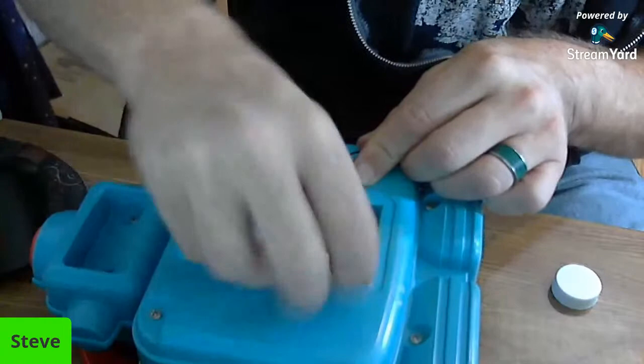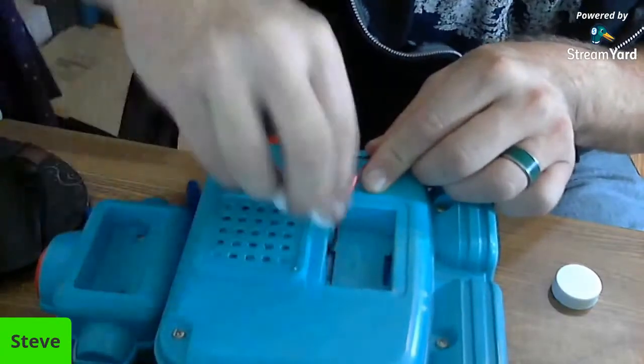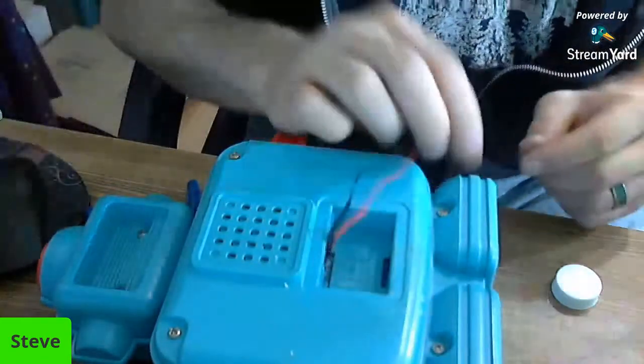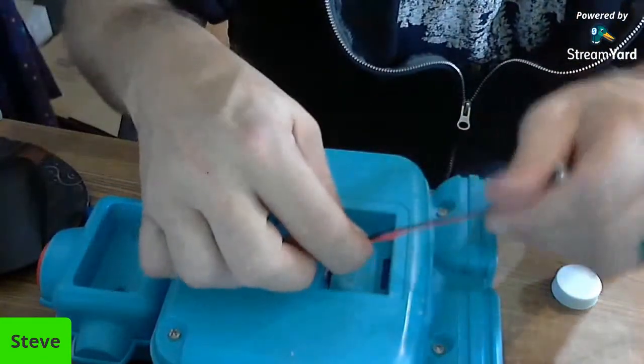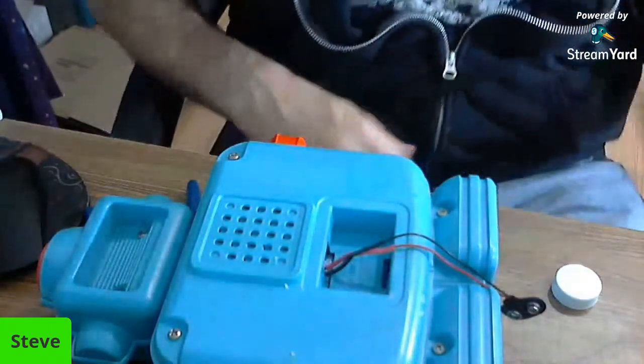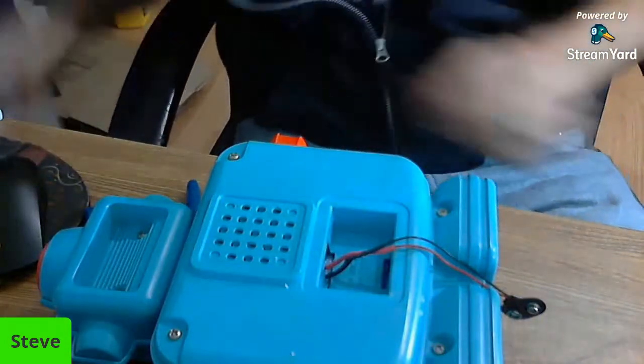We'll do a little extra cleaning if we can. But we're not real concerned yet about cleaning this whole guy up. We're going to just clean him up enough and give that a little tug. Give that a little tug. It looks good. So now we're going to put a battery in her and see if it worked.